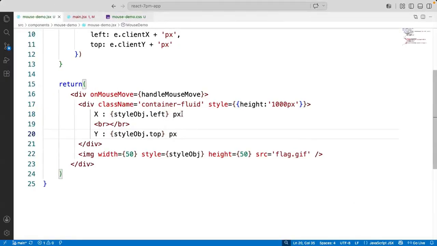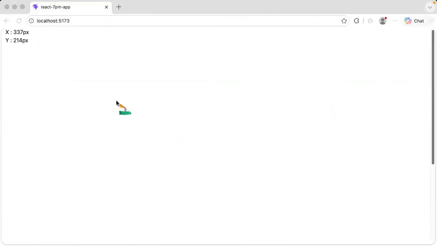Actually, I think we added px already. On moving, it will get the pixel and show. That means where I am moving along x-axis, y-axis. These are very important in designing maps, architectures. So they are very much used. That means if you are designing a graphic interface, you should know the current mouse position, how much width, rectangle, triangle he is drawing. All these softwares require this concept, right?